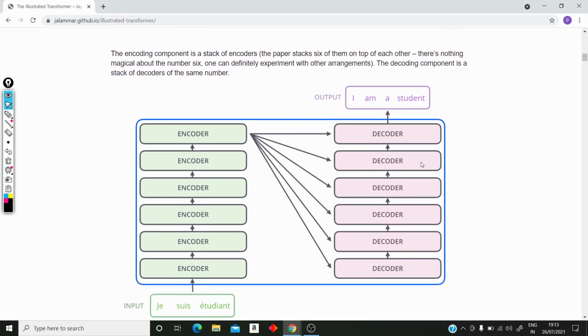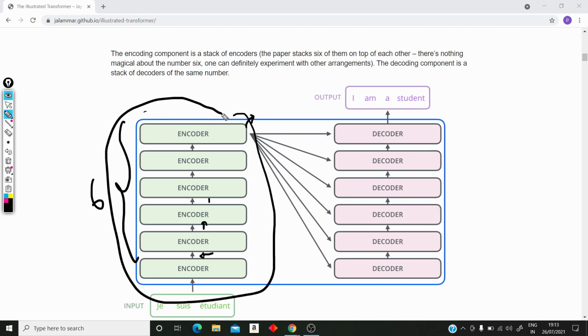In this paper, we are not using a single encoder, but we have 6 encoders stacked on top of each other. The output of the first goes as input to the second, and so on and so forth. This is the final output of the entire encoder block, right? So let's consider this as the entire encoder block. This final output of the entire encoder will go as input to the decoder. We'll see everything in thorough detail one by one. So we can say that this is the decoder.